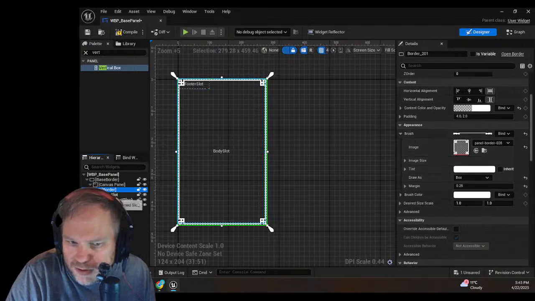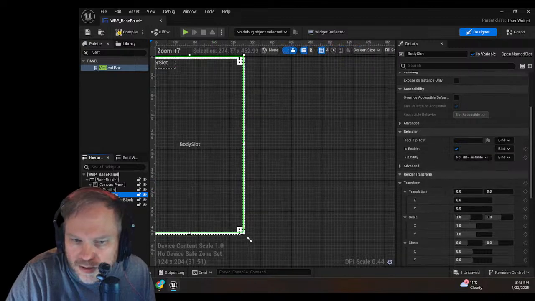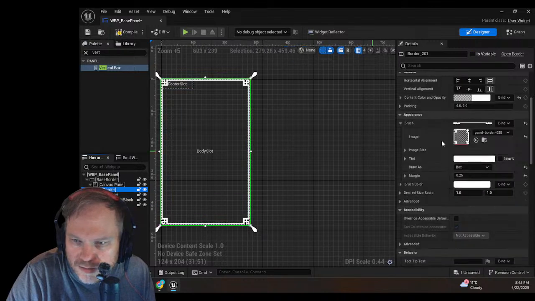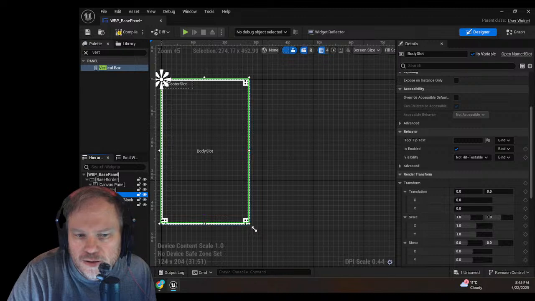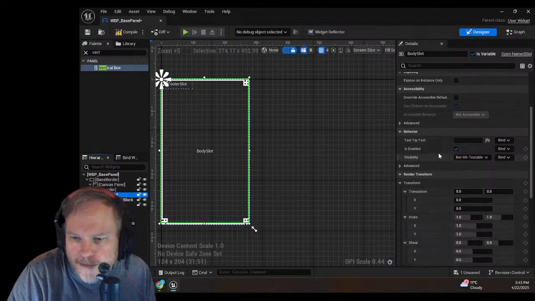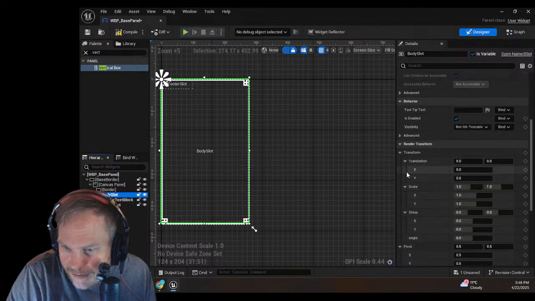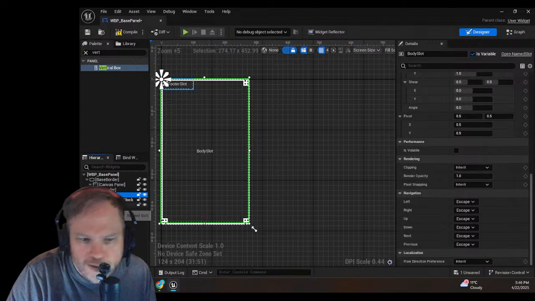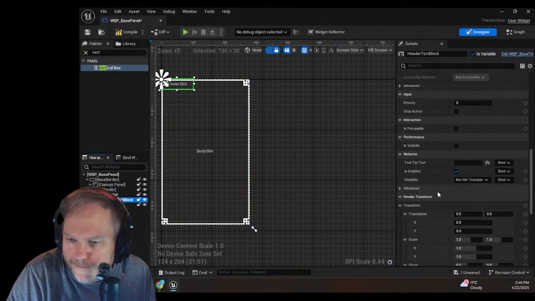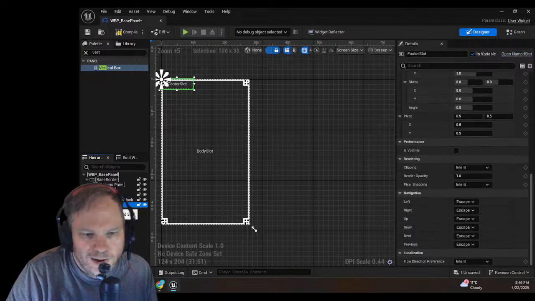So it's a brush. Is it only in there? Is it possible to have it? I don't think so. Border appearance brush. No. Nope.